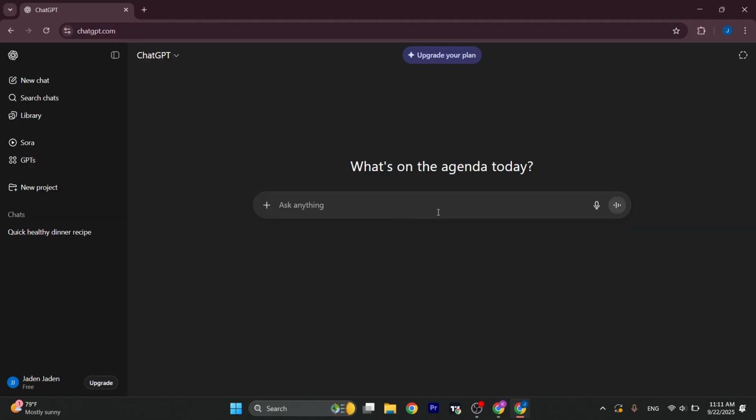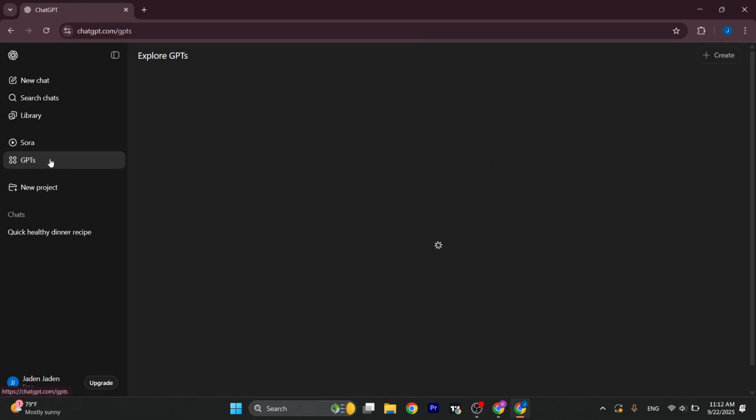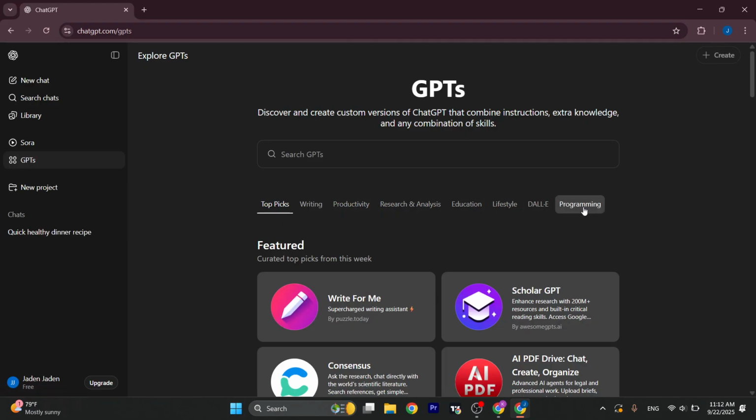Now, once you've been logged into your account, this chat section will open up where you can use it for various tasks, whether you want to ask queries or if you want to solve any problems. Other than the normal use of ChatGPT, there are different searches that you can do or different GPTs that you can go into. If you head over to the GPT section, there are a bunch of GPTs that you can use, and these are all the subtopics that you can go into.